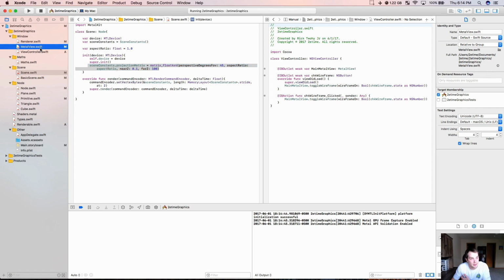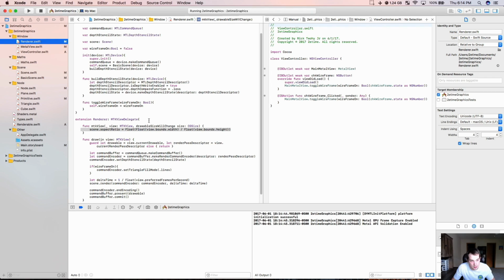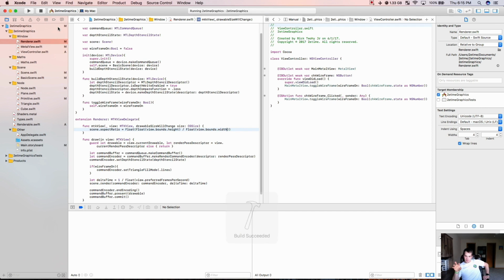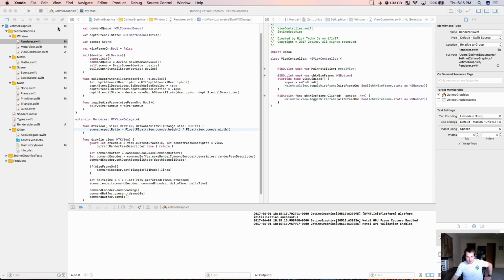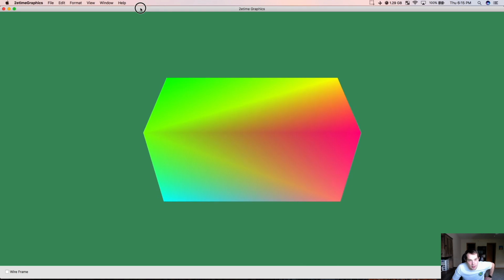So we have metal view, or no, we have renderer, and let's do height divided by width. Usually you like to keep a 3/4 ratio, so like 960 by 540. Is this wrong? Oh, boy.